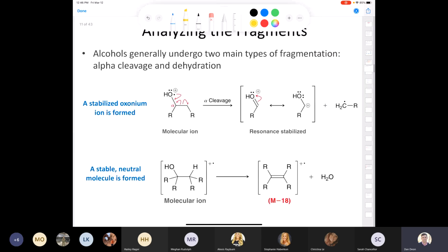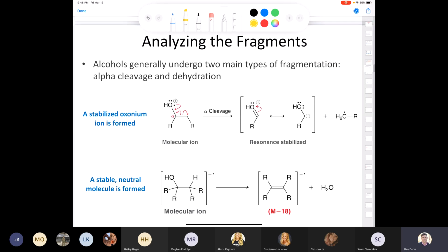So in the lecture course, I went over alpha cleavage with you. I'm going to just quickly go over it again. Alcohols and amines are what's covered in the lecture course that undergo alpha cleavage. So this is the mechanism for alpha cleavage here. You don't necessarily have to have alpha cleavage memorized, since we haven't looked at radical mechanisms yet in the course.